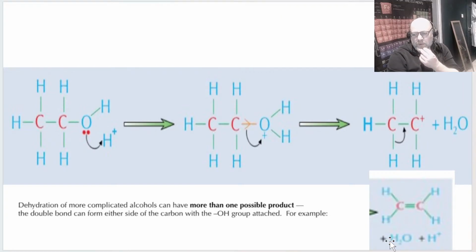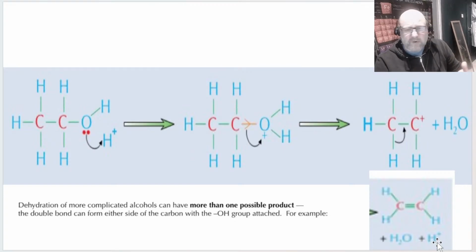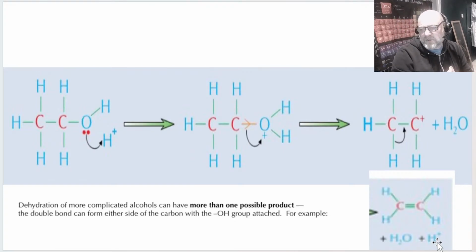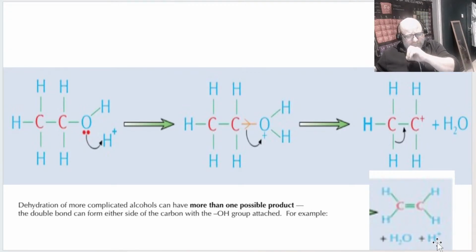So we end up with a water molecule released, and then in the very final step, we regenerate the catalyst. And this is why we say the sulfuric acid remains unchanged. Or the phosphoric acid, whatever acid you're using, remains unchanged. So it goes from H2SO4 to HSO4 minus, and then it reforms H2SO4 at the end when this hydrogen ion joins on. That's right, you always get the catalyst back. The catalyst reforms right at the end.